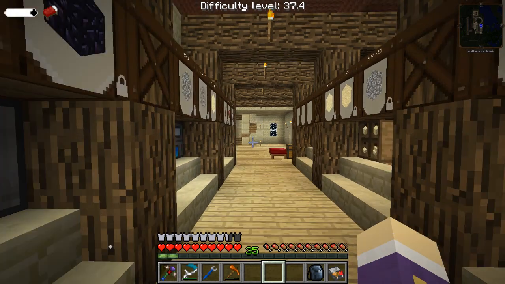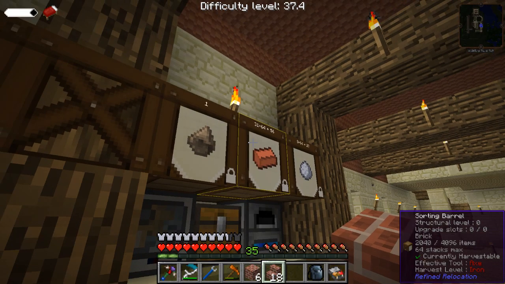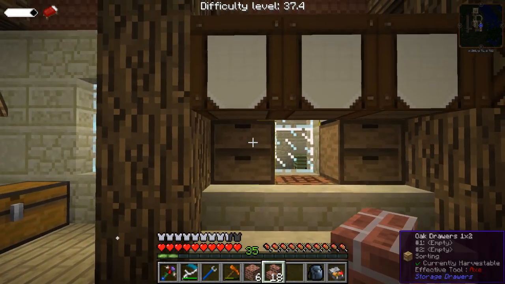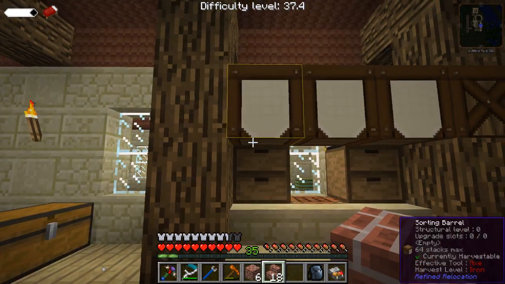Right. Next thing that I wanted to do was sort out the clay. So I've got bricks and brick stairs. They're the only 2 things I can make out of the clay. So I was thinking of just having 2 drawers for those. Well, that does mean that I'm not going to need any more clay over this side.